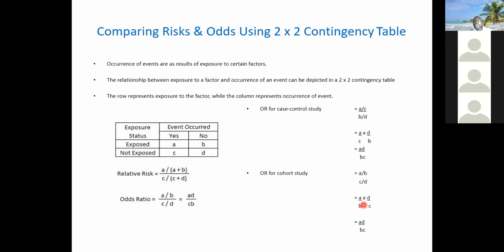In a situation where you cannot do that, you may gather the people that have the disease and the people that don't have the disease, and calculate the odds that they were exposed to the factor. The odds of being exposed is like a proxy to the risk. Because you cannot say, what is the risk that this person smoked? There is no risk because it has happened. So you can only calculate the odds. But they are related, as you know that odds and risk are related.